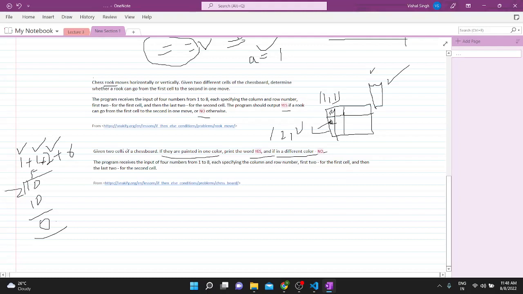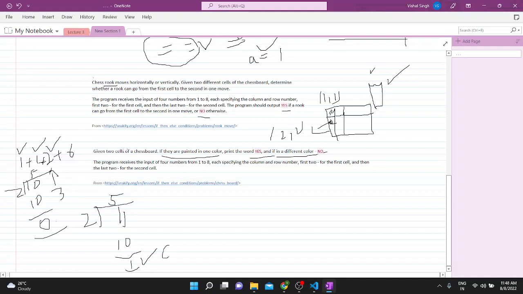So from here I have to consider whether they are on the same spot or not. Instead of this 2, if I have 3, then if I add these numbers, I would get 11. If I divide 11 by 2, then I know I would get a remainder of 1.